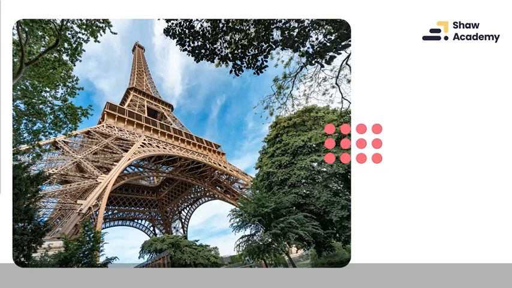However, just adding a nice bit of a different element here by introducing a nice framing of the trees that are in this location as well, just makes it a little bit different from the type of shot that we're used to seeing when it comes to the Eiffel Tower. So framing can be natural frames like this.